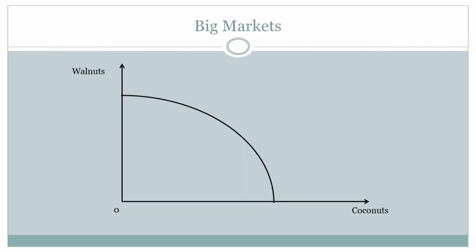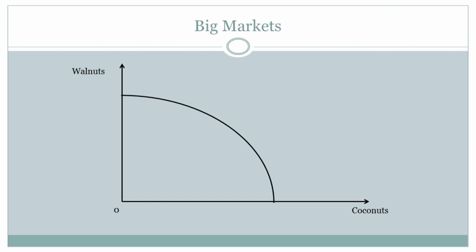As we do this, it starts to look a little bit smoother as well, right? As we get more and more kink points, it becomes less a bunch of blocky lines and more a little bit smoother. And if we keep doing that, we're going to end up getting smoother and smoother and smoother until we end up with something that looks like this. And this is the production possibility frontier for an entire economy. We have this nice smooth line. Again, the shallowest slope up top, and as we move to the right, the slope gets steeper and steeper and steeper. And when you have that, you end up with this nice bowed out, sort of curved production possibility frontier.